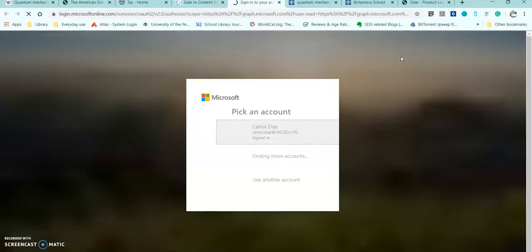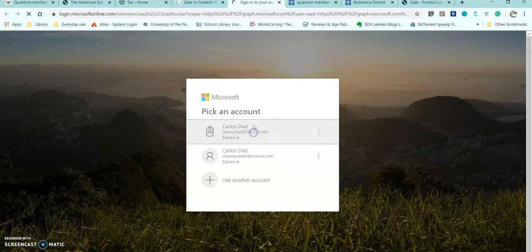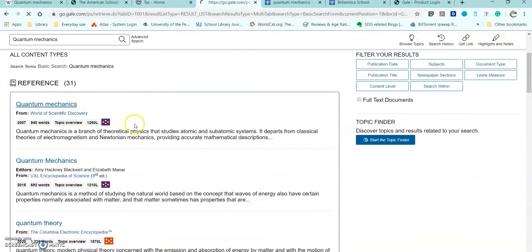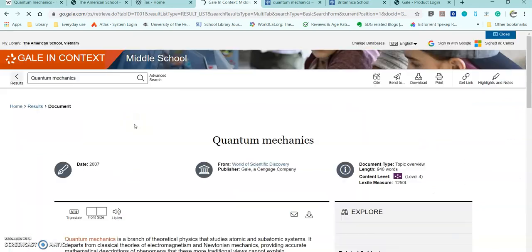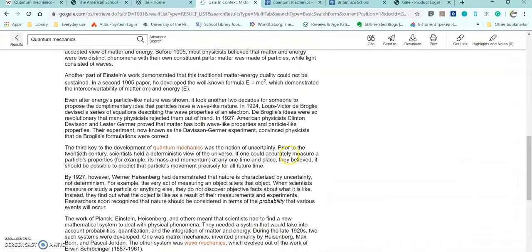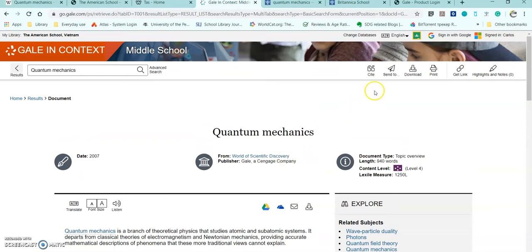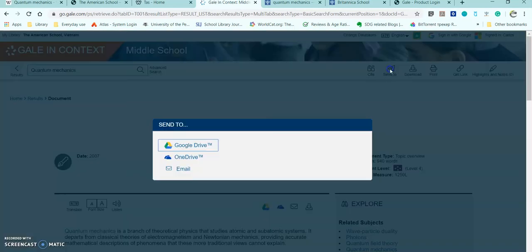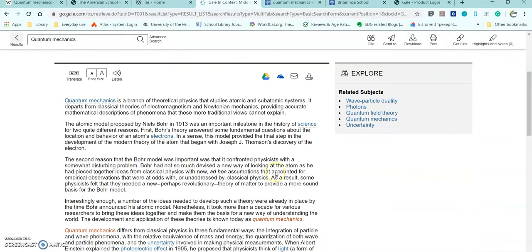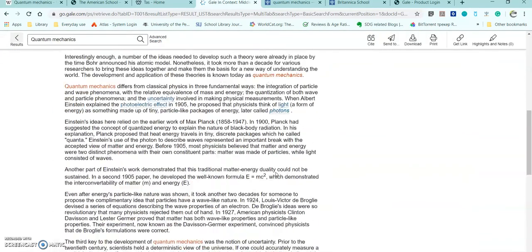So if I click there, it will immediately connect to my Microsoft if I'm connected from the browser. And if I want to, I open this article, and if I want to save this because I think it's good for my resource and research, you can send it to your OneDrive, and it will immediately be there in your OneDrive, saved for you to use later.